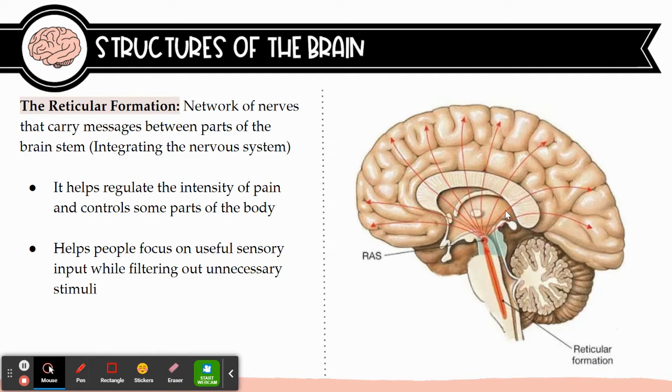It will help people focus on useful sensory input and it'll help them filter out unnecessary stimuli. So, if you hear something and there's a lot of things going on, especially when we talk about the next unit with sensory and perception, it will help you home in on the things you need to focus on instead of taking in every single input.